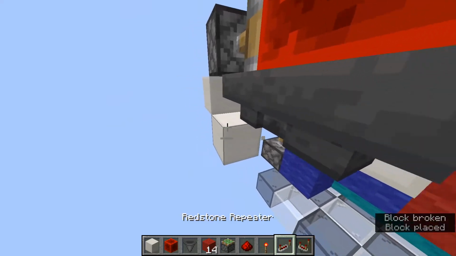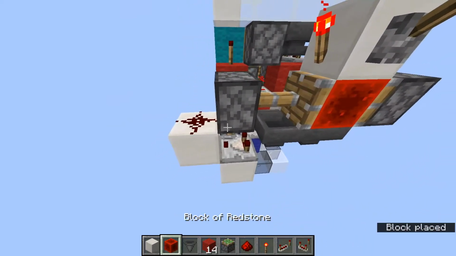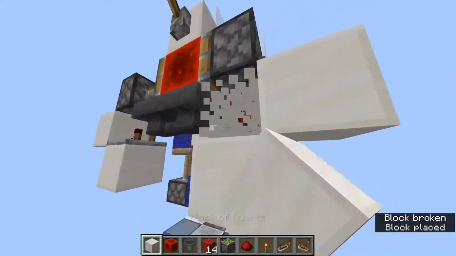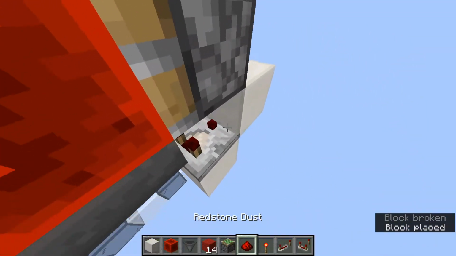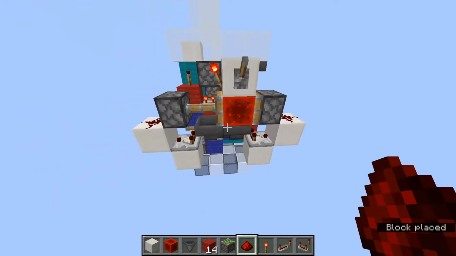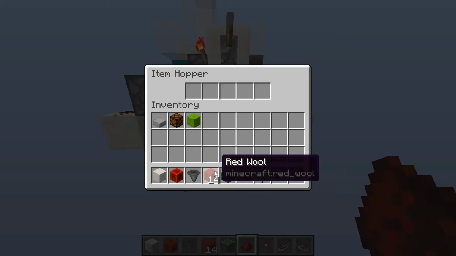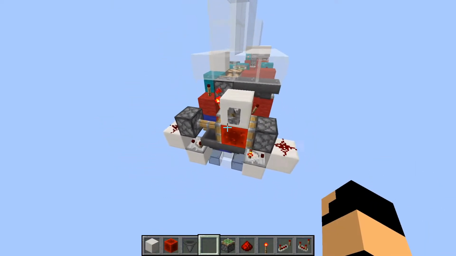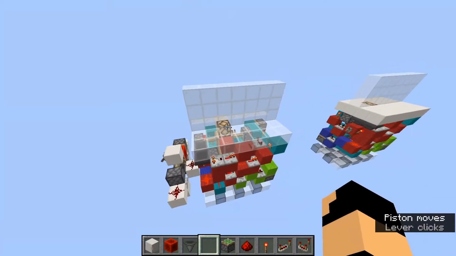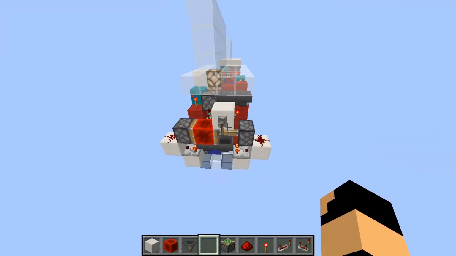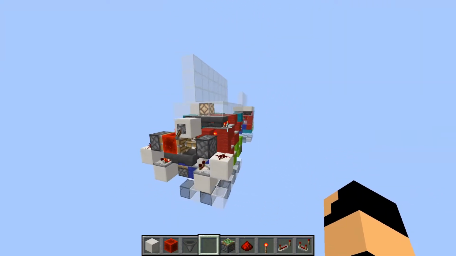and then have comparators reading out from the hoppers into these sticky pistons like so. And same on the other side. And then inside the hoppers you want to place 14 items, and that should make the door spam proof. So yeah, that is an Etho hopper clock. It's pretty old, but it's very useful.